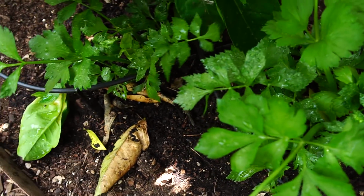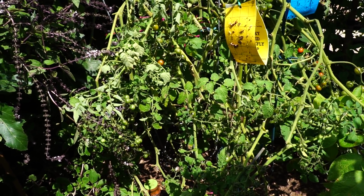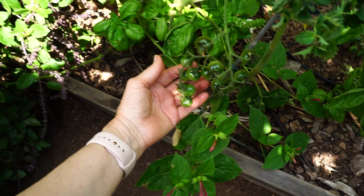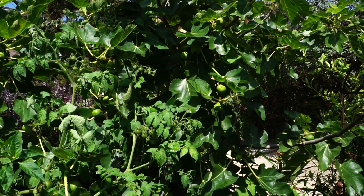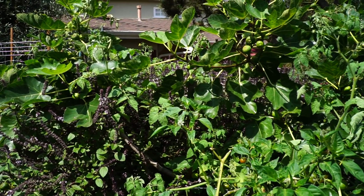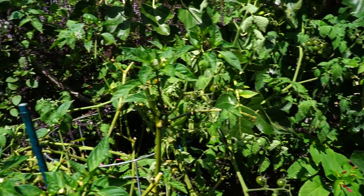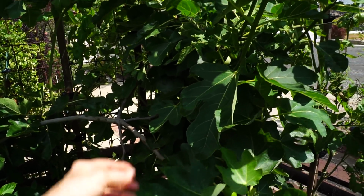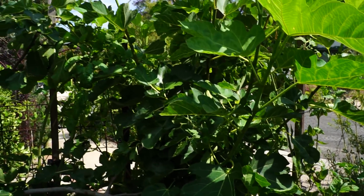but they're all growing. And this is the tomato I did not prune. It's a cherry tomato, obviously. And there are a lot of cherry tomatoes growing, but there are hardly any leaves left. This is the brown turkey fig. It's got a lot of figs on it. It goes way over here. And the African blue basil is completely growing around it. Now this belongs to the brown turkey fig, this branch, but everything behind this is the desert fig.